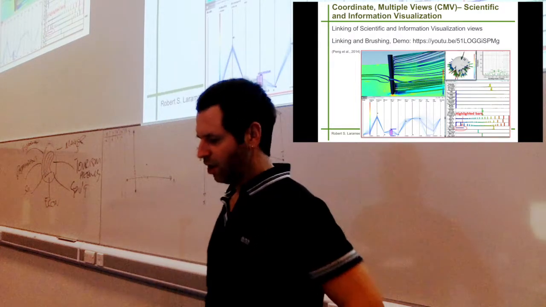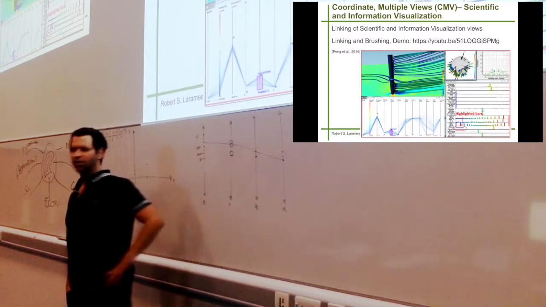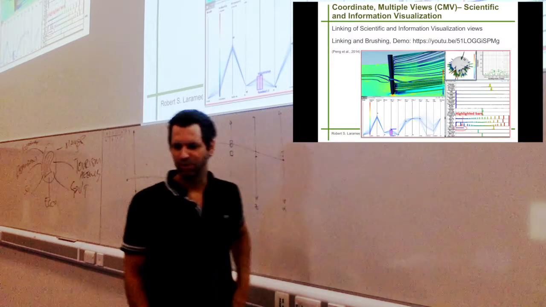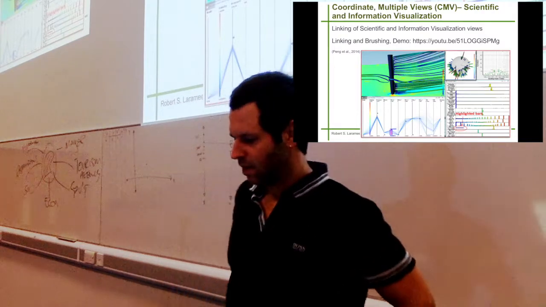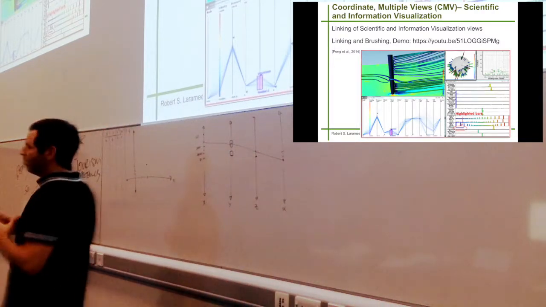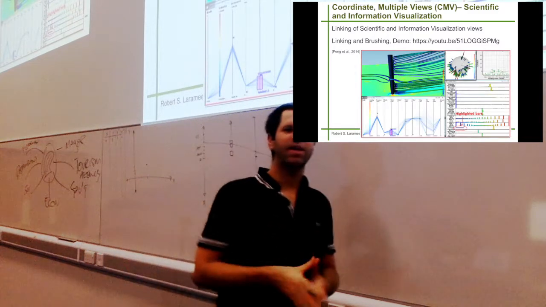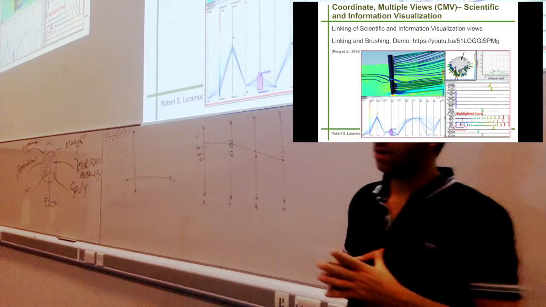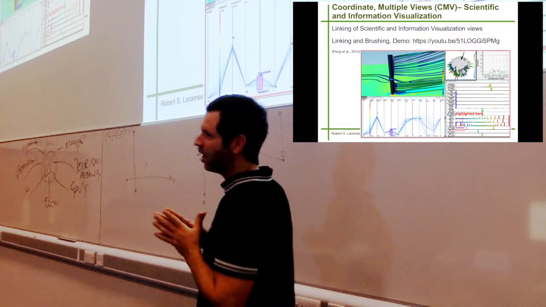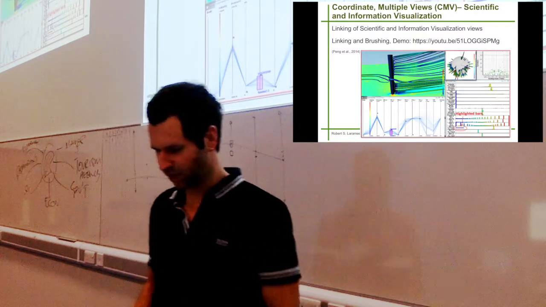Okay, and we're not going to discuss this in length, but we'll just mention coordinated multiple views. So coordinated multiple views are the idea that we have multiple windows and each has a different view of the same data. And those views are synchronized in the way that they depict things and with their interaction.